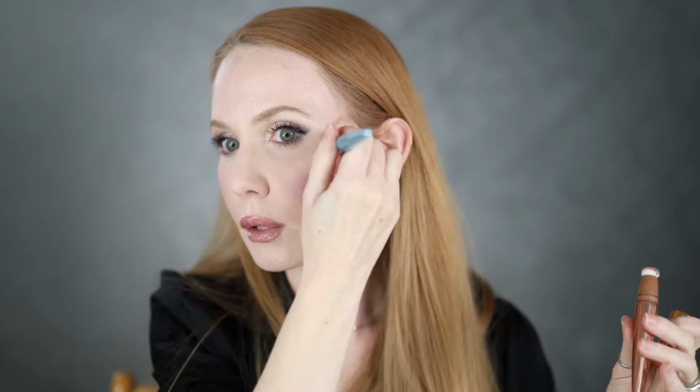It's because it's got that sheen. I'm almost going to use it as a highlighter, but it's got a little more color than that. All right. I really appreciate that if you don't let it sit there too long like I did on my hand, it actually works out really, really nicely. It really spreads easily. It doesn't get patchy on you. If you let it sit too long, it does. But you know, that's true pretty much of any of these. So I wouldn't say that this one's particularly bad or good. It's pretty normal, right? So I'm gonna go ahead and work that in.